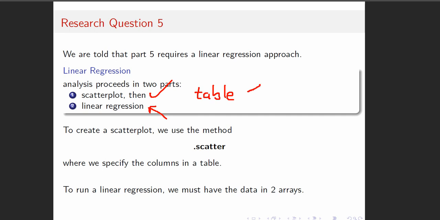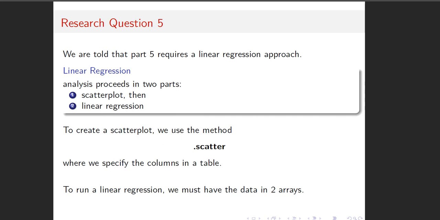So if I find an association using the scatter plot, then I use the linear regression, which requires the data to be in arrays. Now, as we just saw in that group stats that I was showing you, all the arrays are already set up there. So we can run this linear regression without doing a ton of extra work.